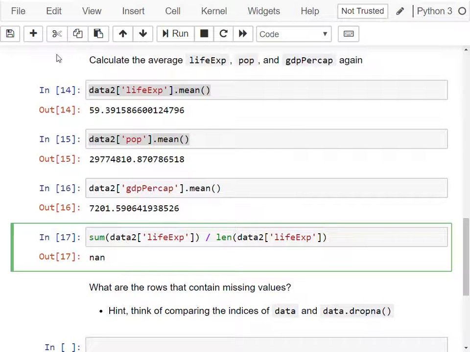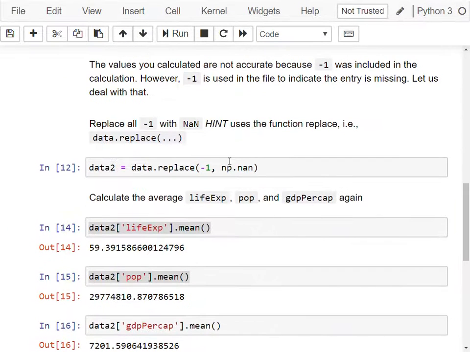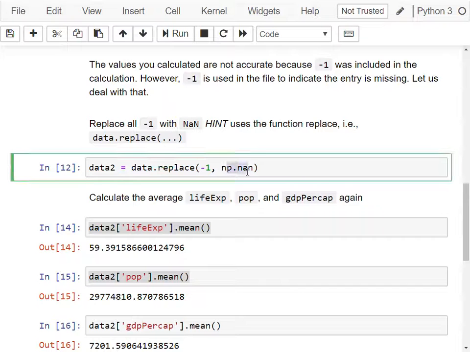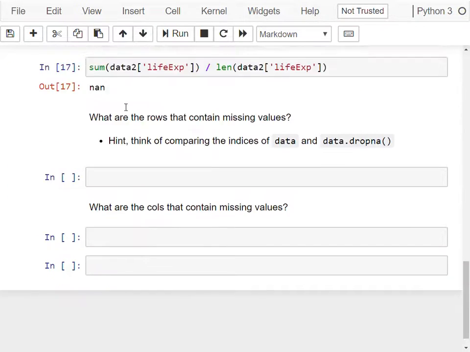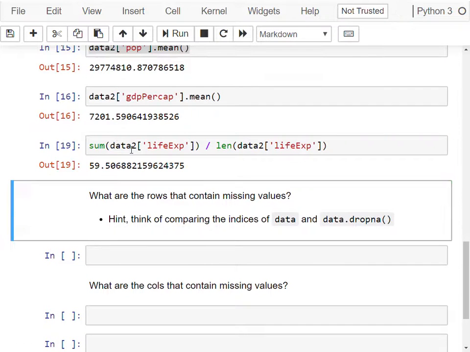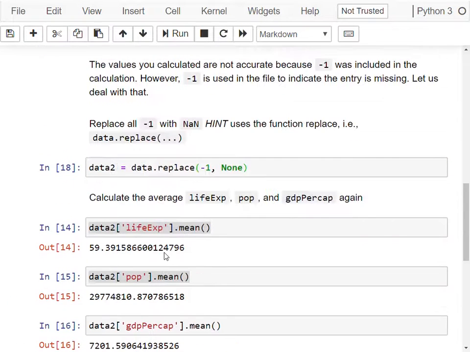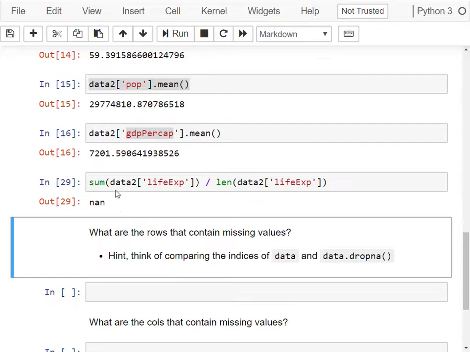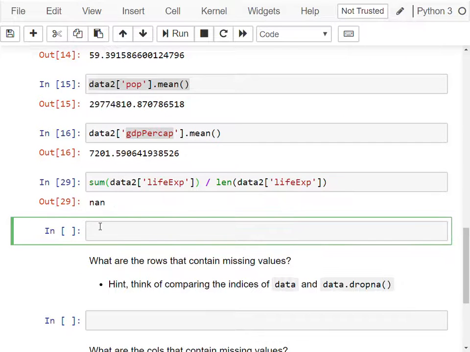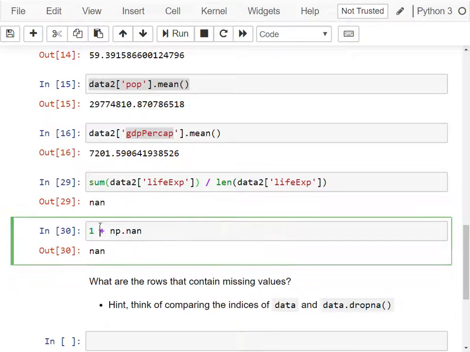And that could have been worse if I replaced -1 with None, because in that case Python will try to sum None with something, and you will get an error. For example, if I add 1 to np.nan, I'm going to get NaN.